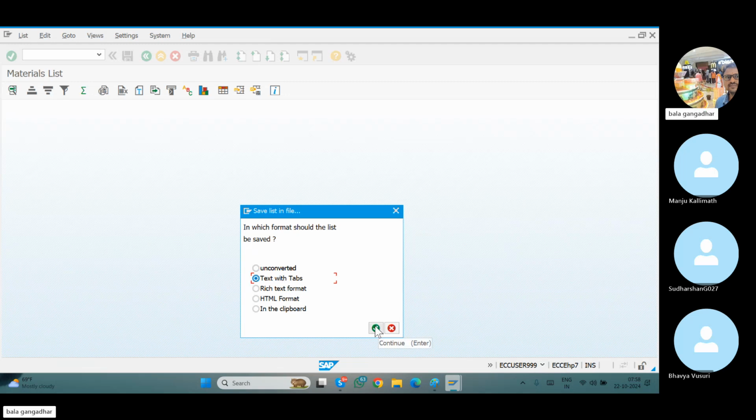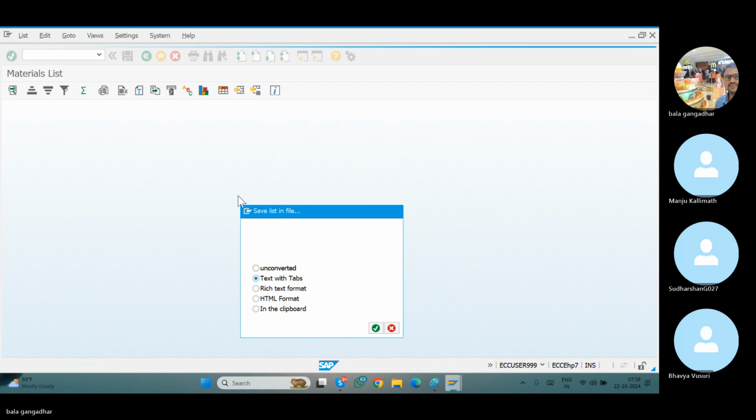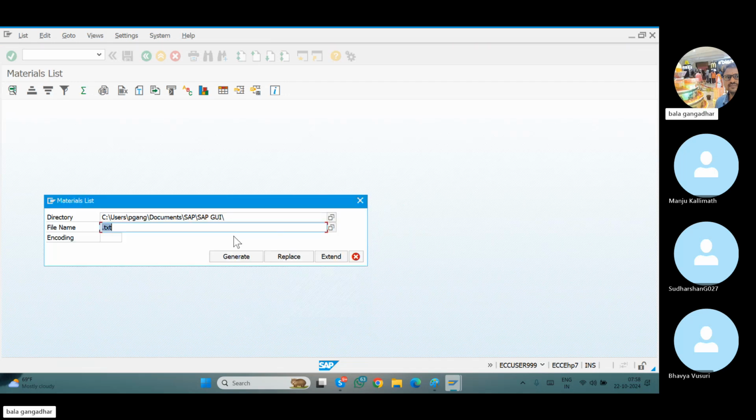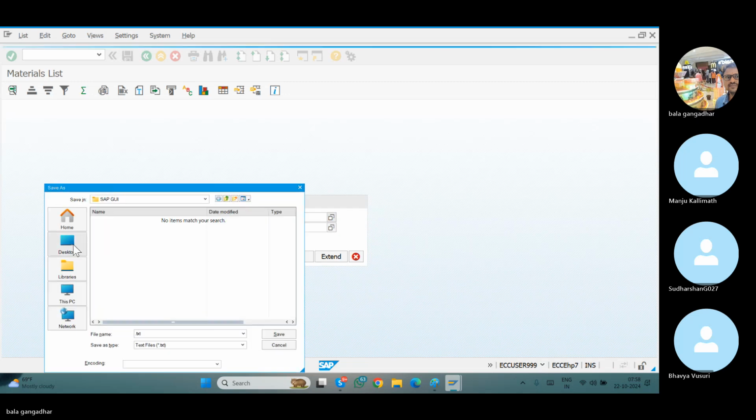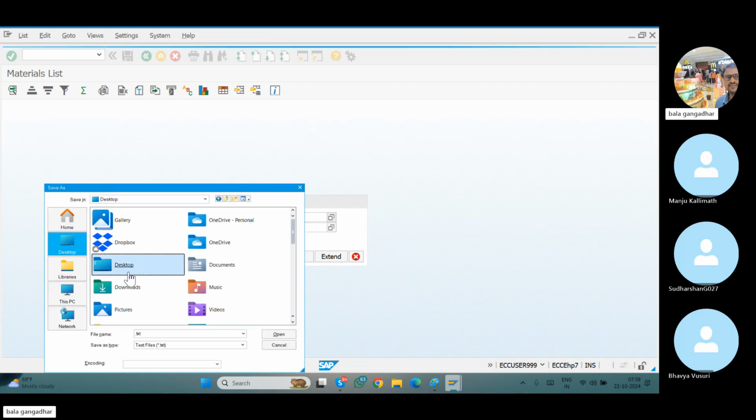Click on continue. Select the directory path, desktop.